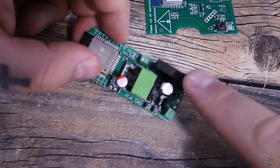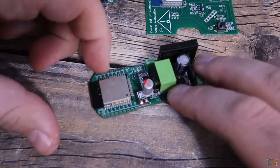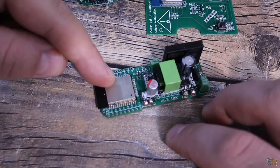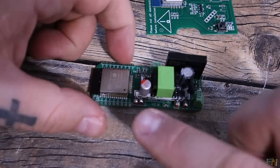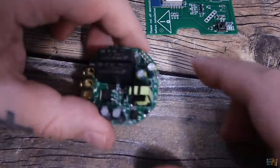And then we have the solid state relay, which is this one that will control the power output. So what I want to do, instead of controlling this with my website with IoT, is to install an Alexa library inside with Arduino and control this with Alexa. And this should be quite interesting. But let's just take a look at the PCB here.